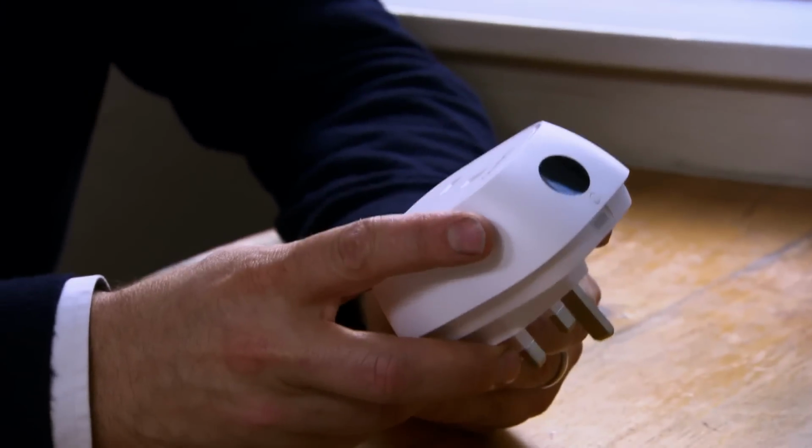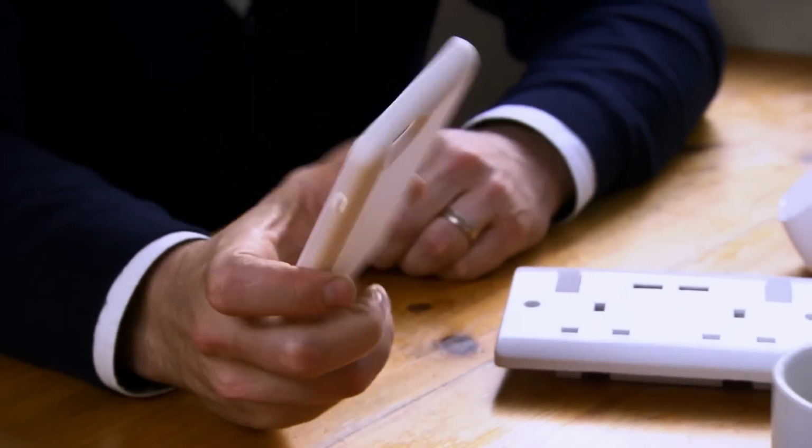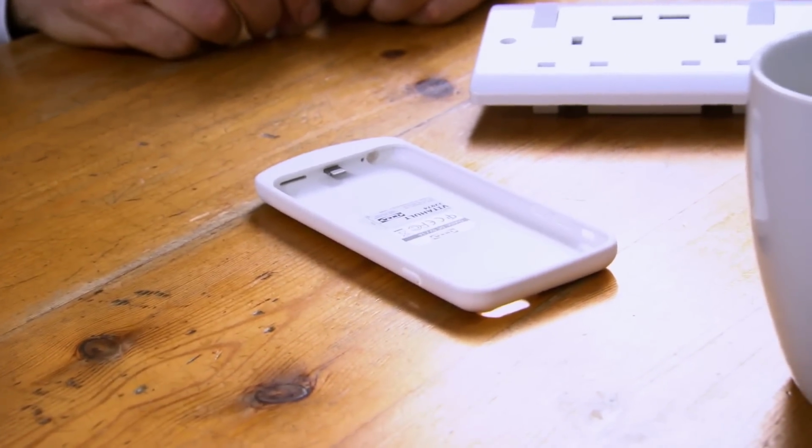So this is a smart socket. You plug this into any socket in the house and plug another device into the front of it, and you can then remotely control this with an app. The other thing we've got here, talking about that cable salad, is a wireless charging jacket. So put this on your phone and pop it on a charging base. You can get them built into table lamps, you can get them built into tables these days. Wherever you put this down on one of those bases, it will automatically start charging without you having to plug something in the wall and plug it into the device.